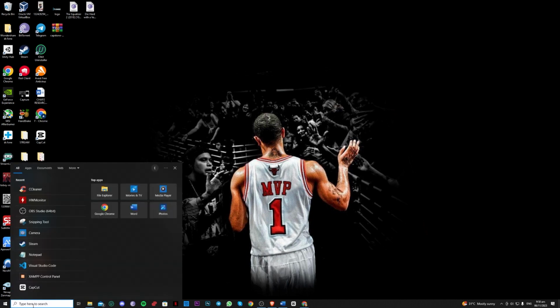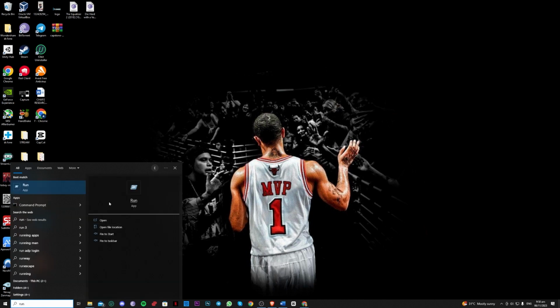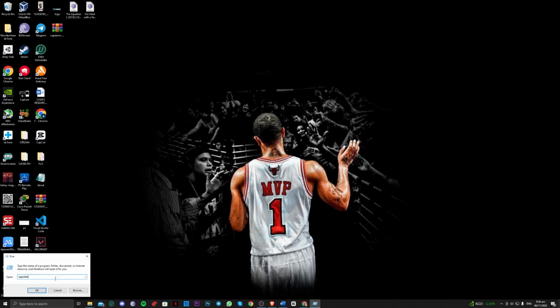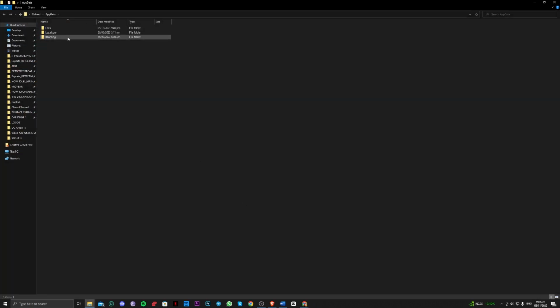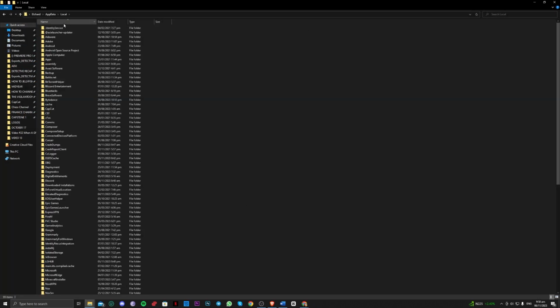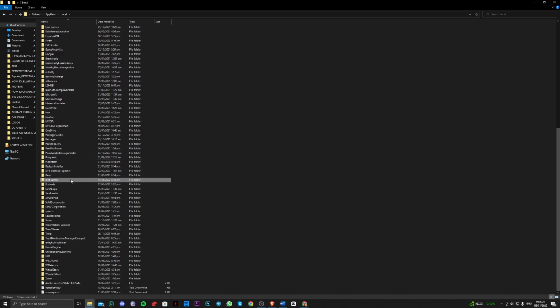So the second method is going over to the Run app on Windows, and you have to type in appdata here. Okay, and then go over to Local and go ahead and find Riot Games.